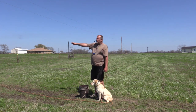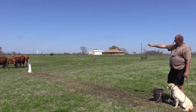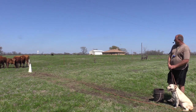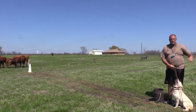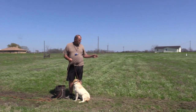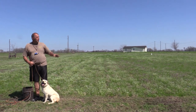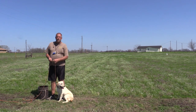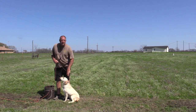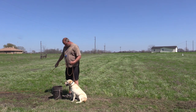And I'll get Brittany to kind of look down that way, and you can see I've got a white cone, and also I've got a flag with the ribbon on it, and I'll get her to scan from there back up toward the truck. You can see we're in about 5 or 6 inches of cover, and I've committed another sin here and mowed a path all the way back to where I'm going to run from, but that's the way I do it. I know some people want to prove, but that's their prerogative. But this is the way we do it here at our kennel.